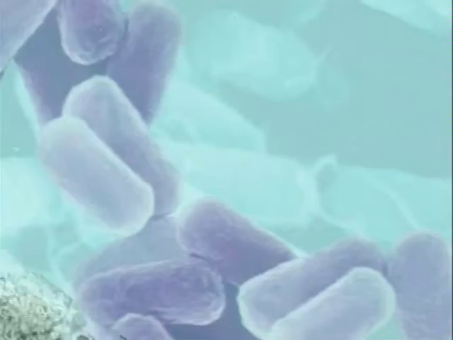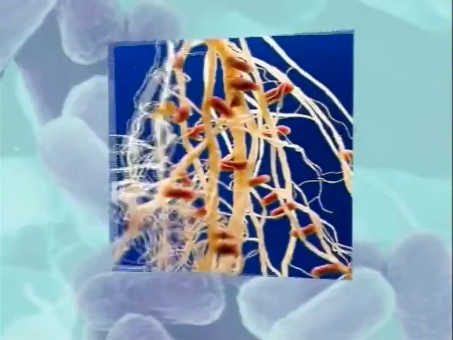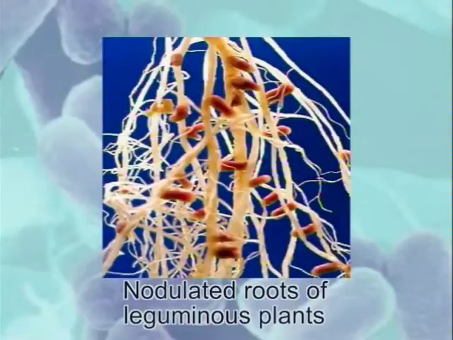The enzymes secreted by bacteria are helpful in the digestion of cellulose, and in return they obtain their food from the host. Similarly, root nodule bacteria such as rhizobium, which is present in the roots of leguminous plants, fix atmospheric nitrogen to augment their nitrogen supply, and in return the plants provide them shelter and nourishment in the form of carbohydrates.